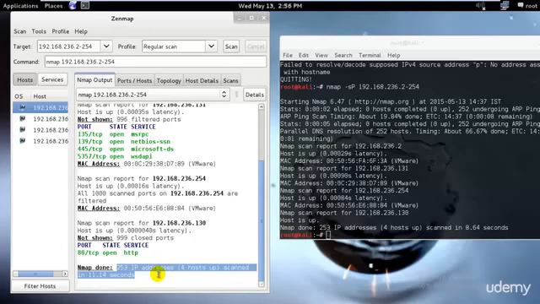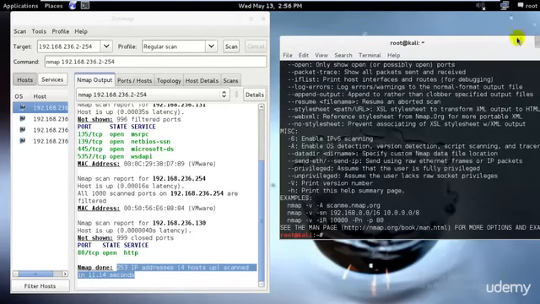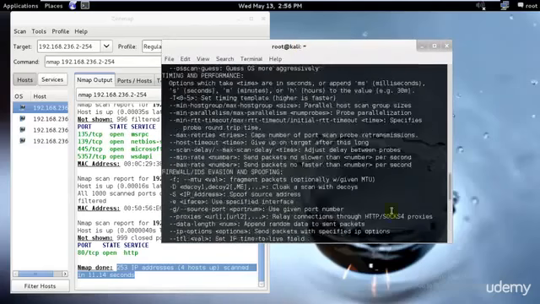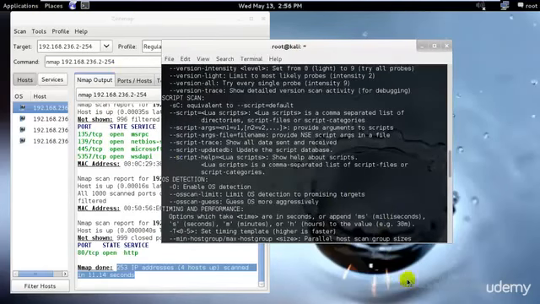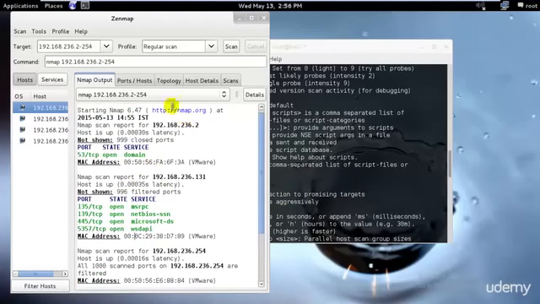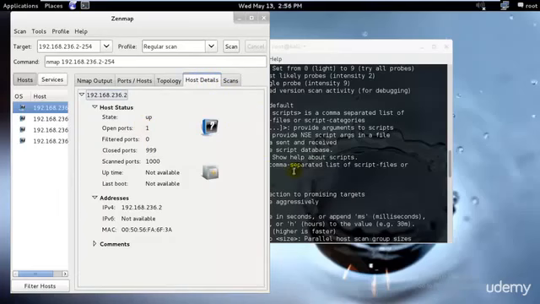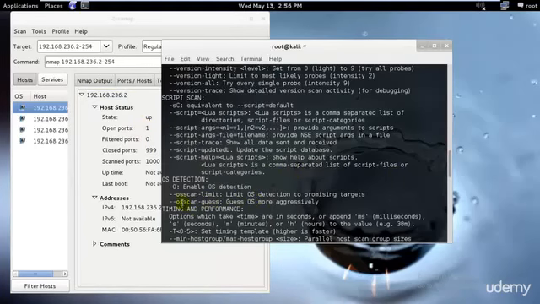This is not all, there are much more things, but I won't be able to show you. If you want to gather much more information, you can just type nmap and read over here all the information that you need. You will get everything from OS detection to traceroute and everything. And if you're unable to use nmap, you can anytime use Zenmap, which is quite easier to use.